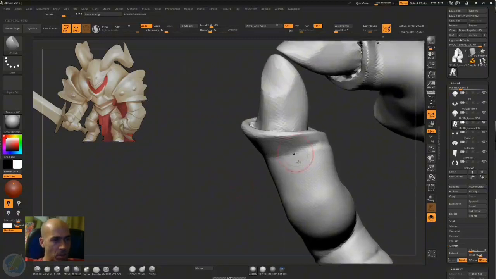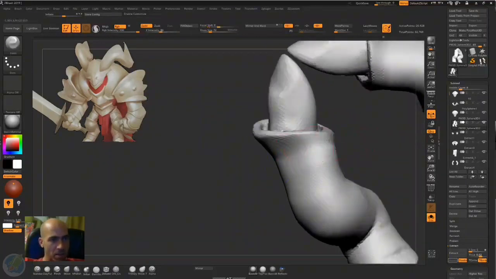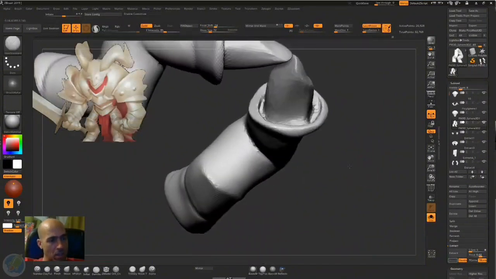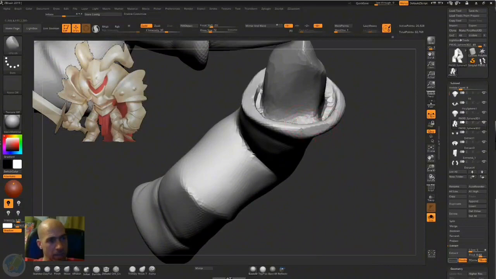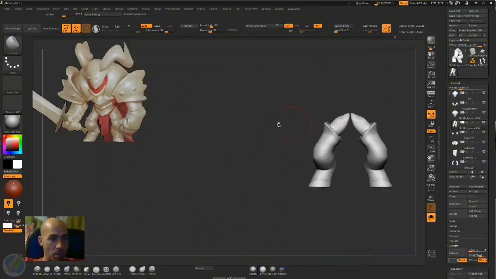Because traditional sculptors' lives are miserable because they don't have symmetry, they don't have ZRemesher, they don't have Dynamesh, they don't have everything, so they have to do everything by hand. But if you're a traditional sculptor, maybe you can do it by hand and still be happy with it.